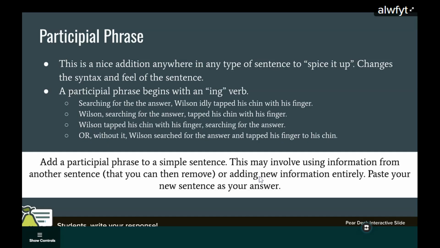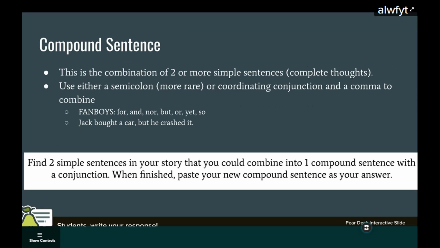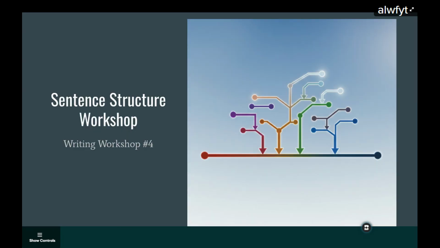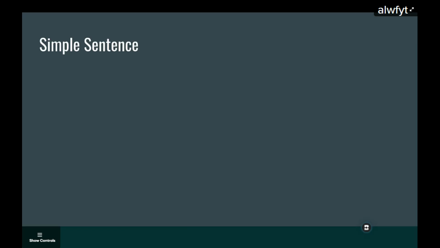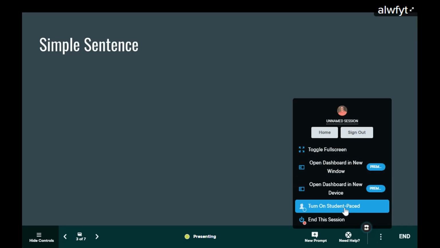Then I could go through this. Right now it's on teacher paced. So I'd be starting off, talk about this, and talk about this. And then as I would do it, I would switch to student paced from here. You can go here and turn on student paced. Then the students would be able to move at their own pace from there and complete, for me, the workshop.